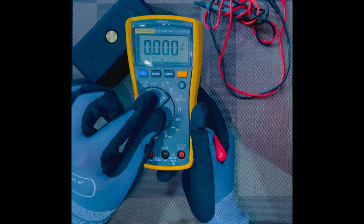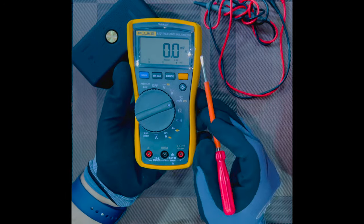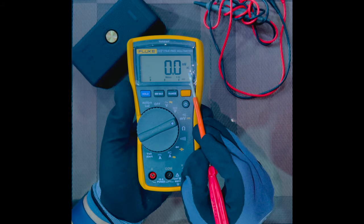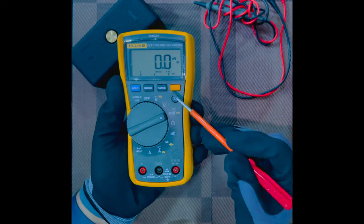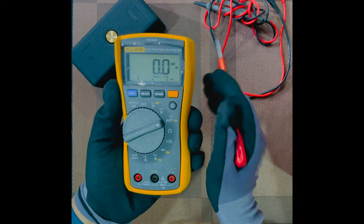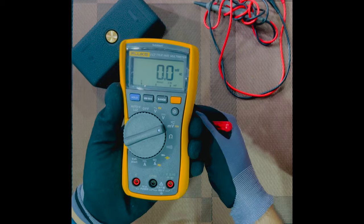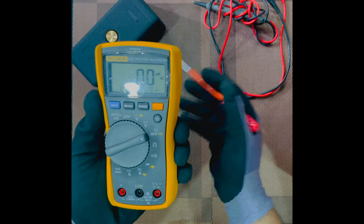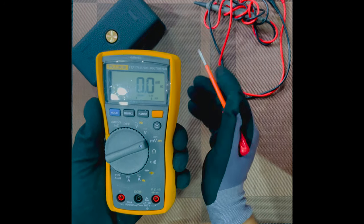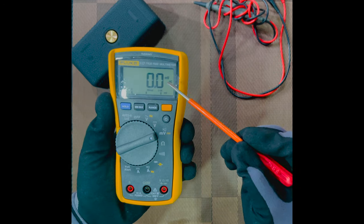Now when we select this mode with the help of the selector switch, you will see on the screen it is mV, millivolt, and underneath it is mentioned AC. Now this type of mode is exclusively used for signal measurements. Most common onboard ship is the thermocouple example. Everybody must have seen thermocouples. You can see them on the incinerators, you can see them on the boilers, that will give us a milli or microvolt reading depending on the temperature of the probe.